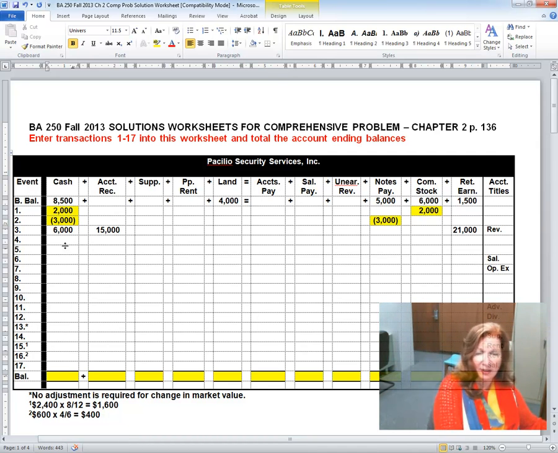Now, the additional information that will help with the adjusting entries is that there was $65 of supplies on hand at the end of the year. So remember, the formula in the chapter is beginning supplies plus supplies purchases minus the ending supplies to equal the amount of supplies expense that were used during the year. So I'm going to leave you to calculate that number.